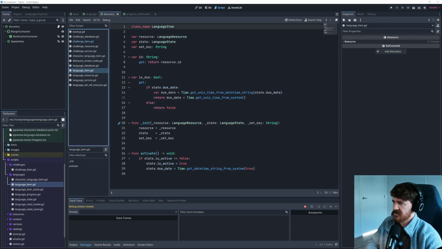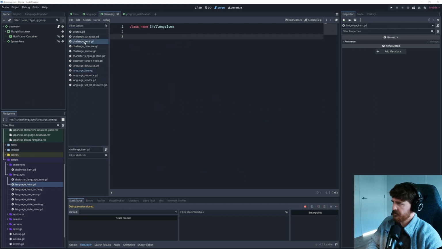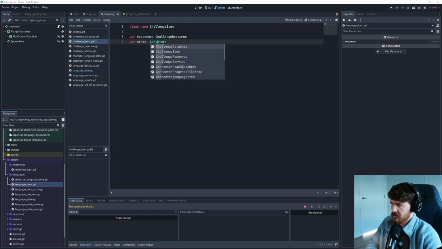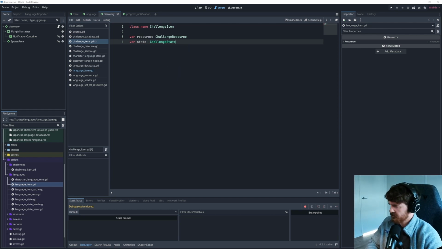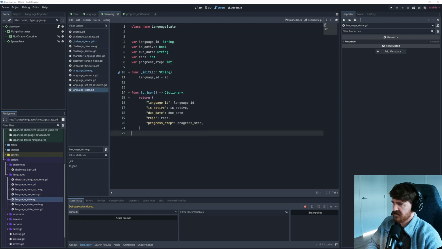Is there anything else we can steal? So it's going to work similar to this, where we have a challenge resource, and we're going to have a state. That language state is a class.